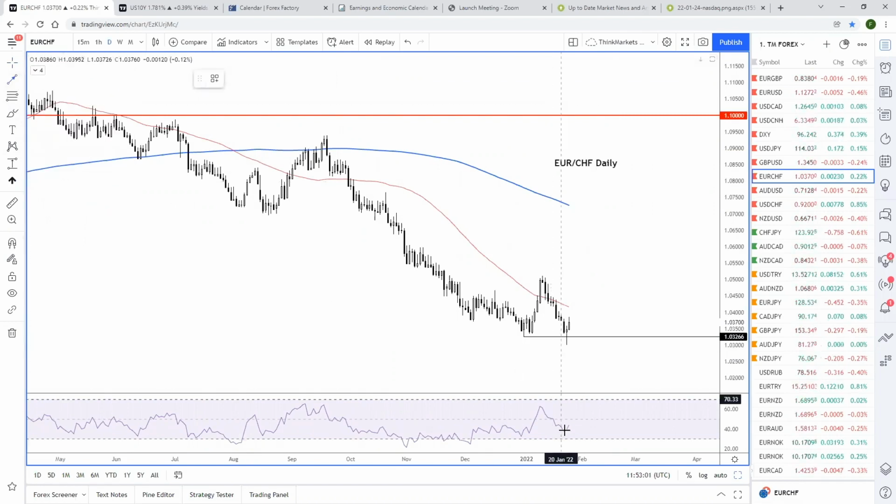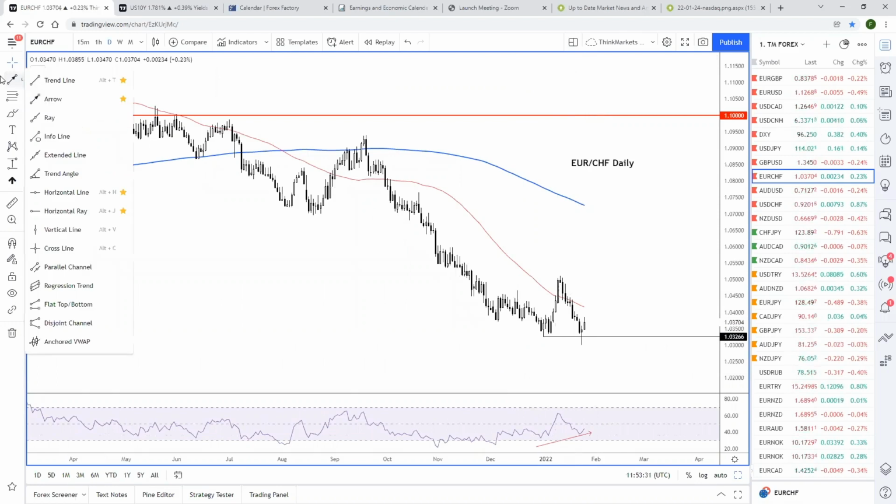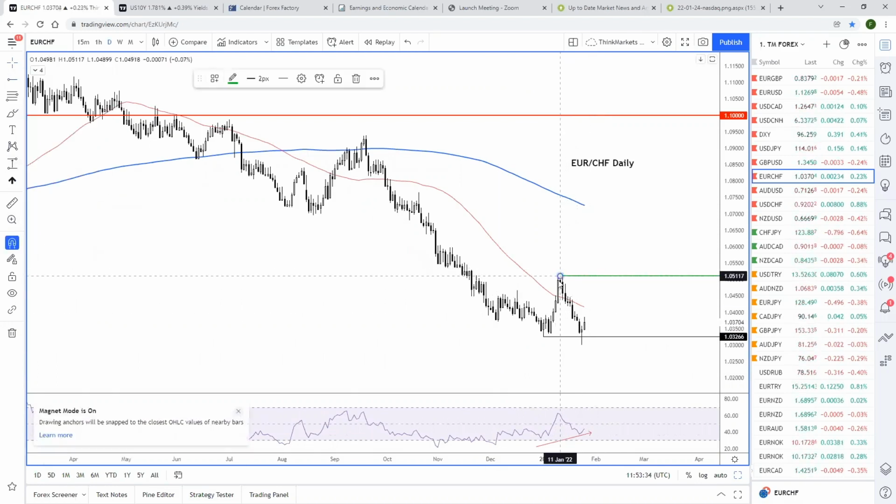Interestingly, note that the RSI has also created a positive divergence, whereas price made a lower low, the relative strength index made a higher low, which is an indication that the bearish trend is weakening, and it's a warning sign for the sellers that perhaps rates may have reached a bottom or are about to. We still need to see obviously a decisive breakout, and the confirmation would be if we get a higher high above this high now. So if we break that, then we will have our first higher high in place following the move below this low.